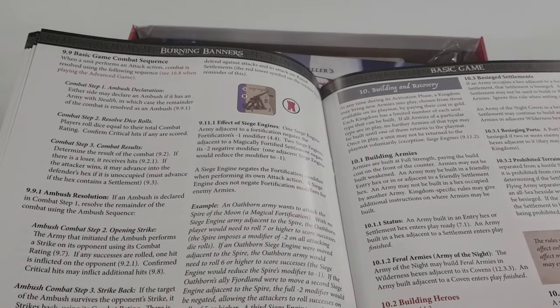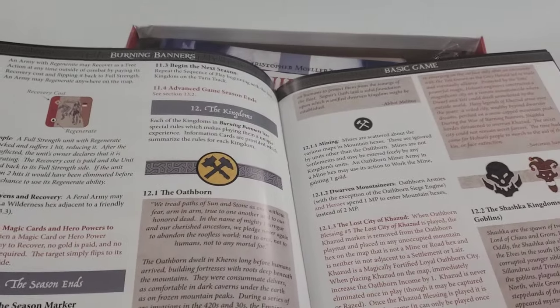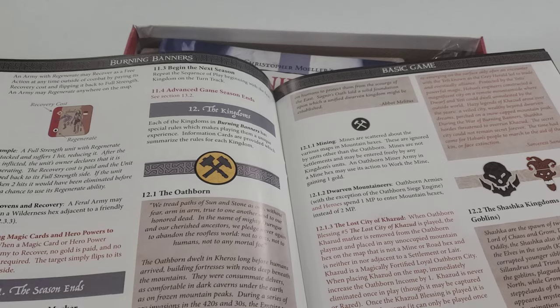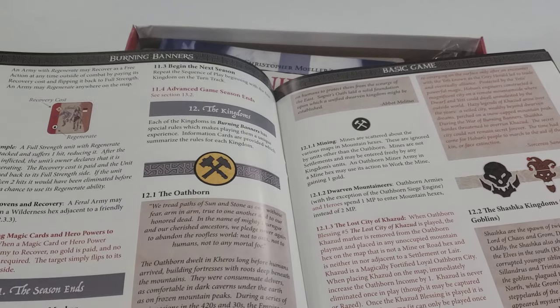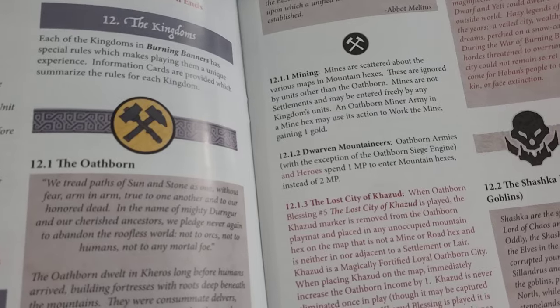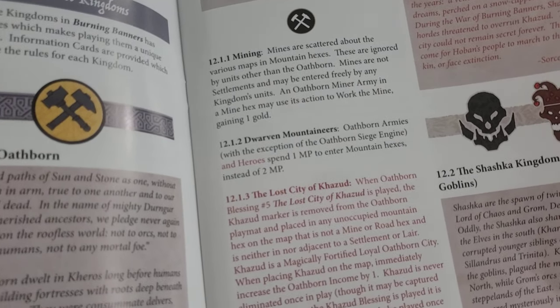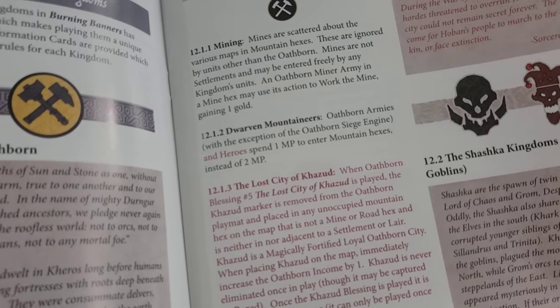Advance after combat type of stuff here. Ambushes, building armies, and then talking about the specific kingdom. So this is like, okay, if you're playing the Oathborn, which I think were the dwarves, okay, they have special mechanics for them. The Lost City of K'zud.